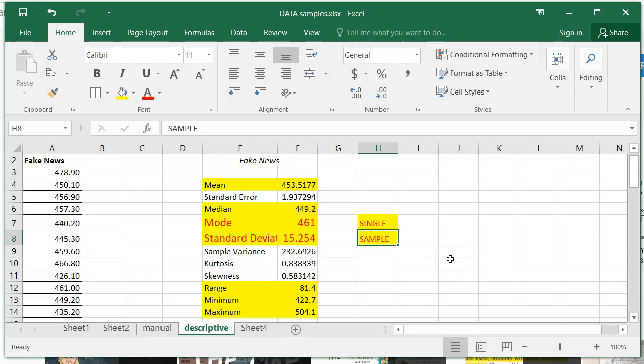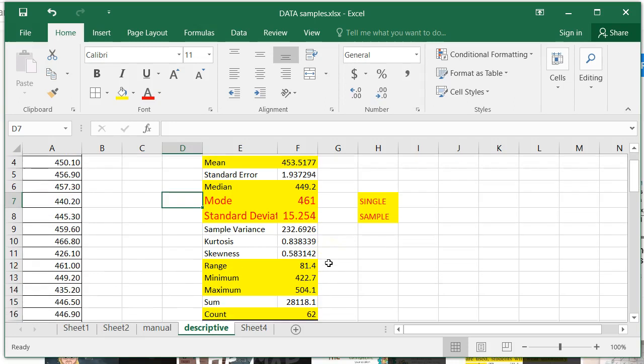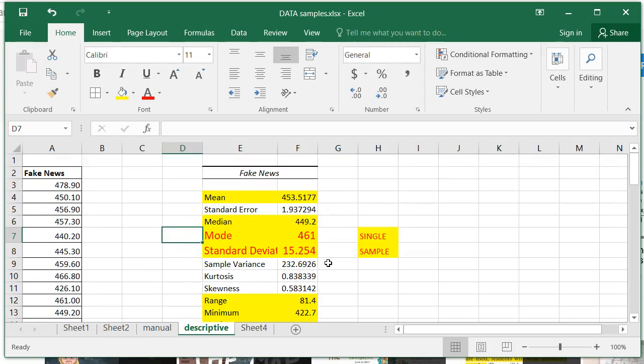And that may have some bearing on what I ask you to do. So pay real close attention if you use these, that these are based on this set being a sample, not the population. But other than that, it gives you some really useful information right away. So that may be helpful in the future. So that is using the data analysis toolpack for descriptive statistics.